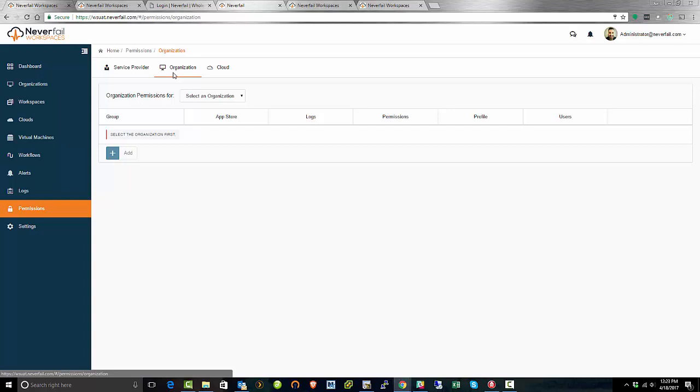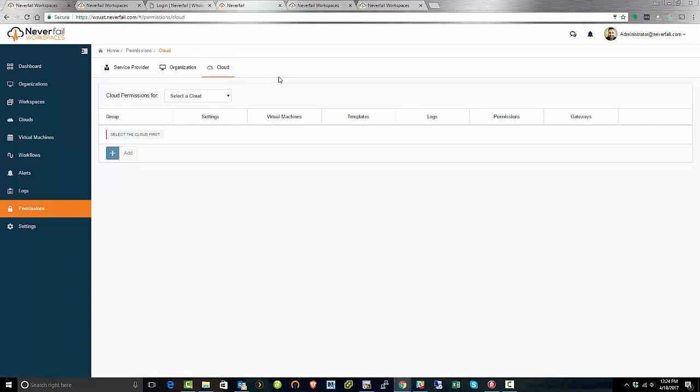We also give you organization access, which means that if I have an end customer that has a front desk admin, for example, and when they're onboarding new employees, they want to be able to manage the applications those employees can use, or they want to manage their group memberships, you can give that organization admin the ability to modify whatever they need. We also have cloud level permissions. This is really more of an architecture role. So your architects that are connecting workspaces and orchestrating across the cloud or clouds can have the level of access that they need to add these clouds.